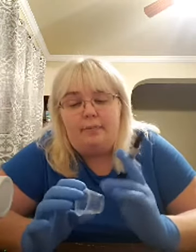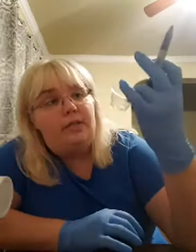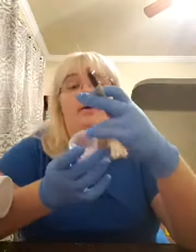Okay, so my trick for measuring my epoxy, hey Tammy, is I mark my cup right here with a permanent marker to see where I'm going to measure it, because sometimes when you're pouring your liquids in this, you lose your lines. So I do it so I can see it better, because I'm blind as a bat.